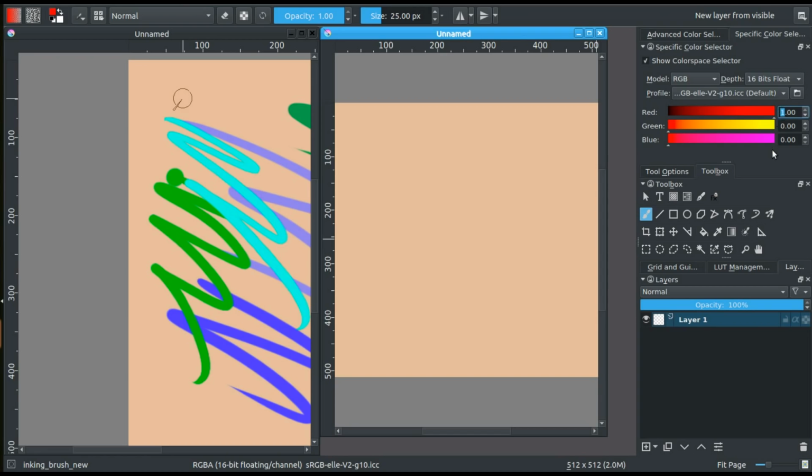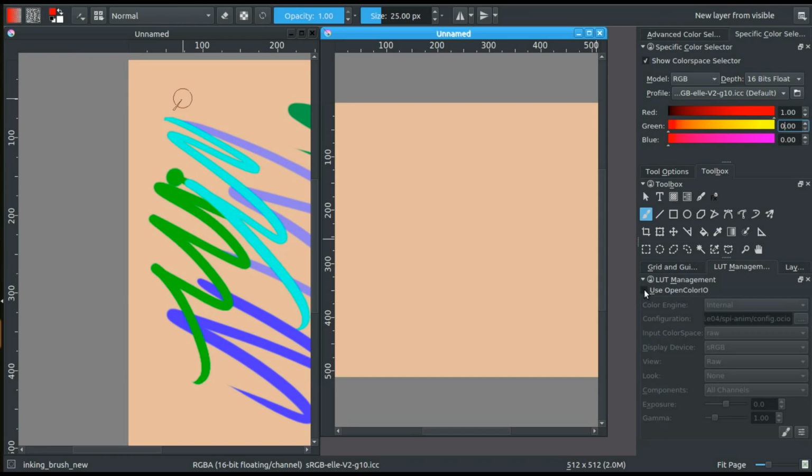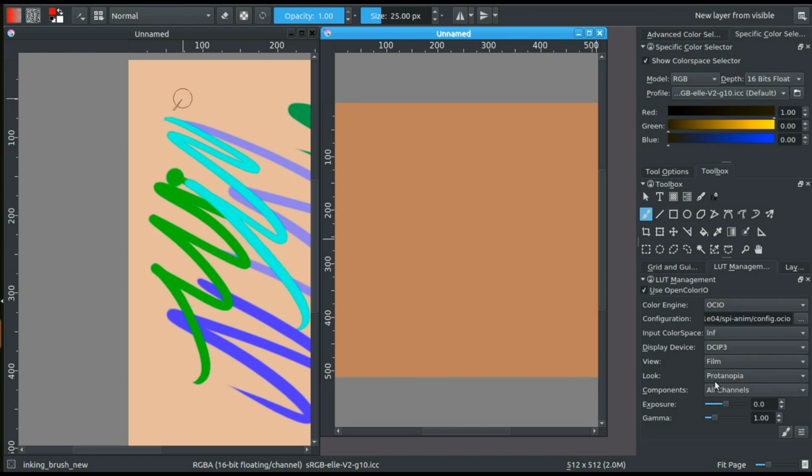And previously, if I right now type in 5 here and hit enter and then go to the next one, it will stay on 1. It will snap back to 1, and that's because it's tied to the look management. So I turn on look management, pick OpenColorIO, go to the OCIO environment.